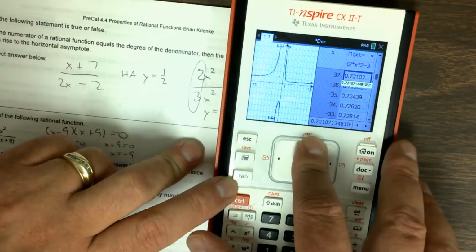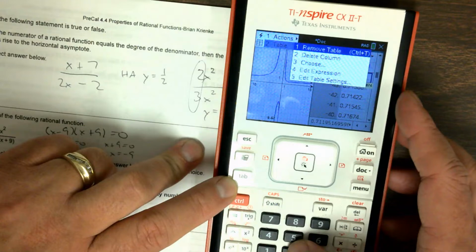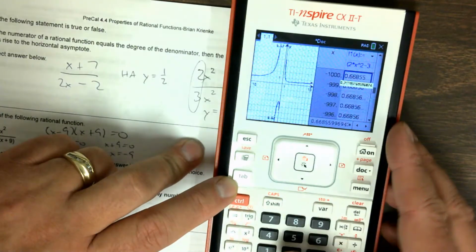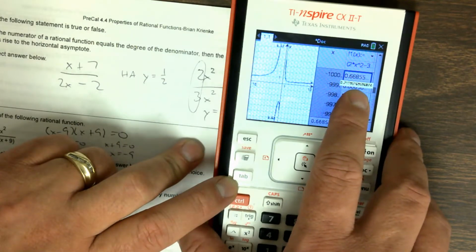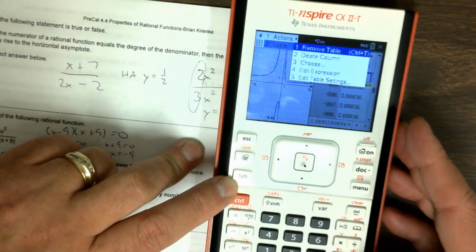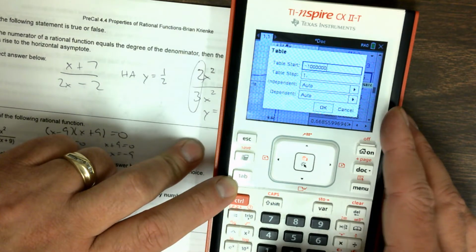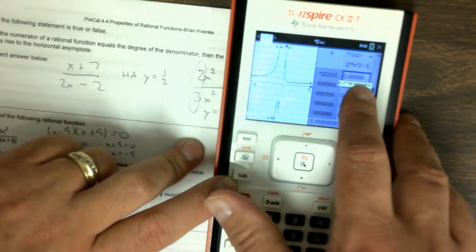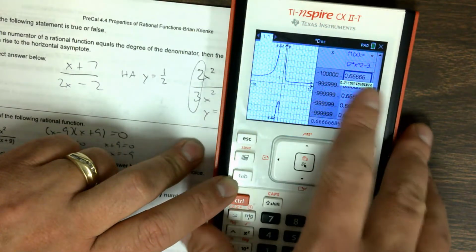I guess I ought to just do my table part. 2, then 5, and then make this like negative 1,000. And you can see it's 0.668. And if you go even more, because I just made up this random one, but if you go even more with more zeros, you see that I'm at 0 and a bunch of 6s. So that's your 2/3. And it'd be the same thing on the other end.